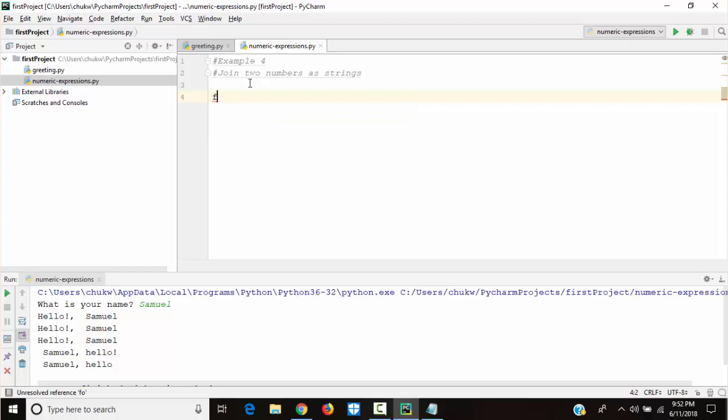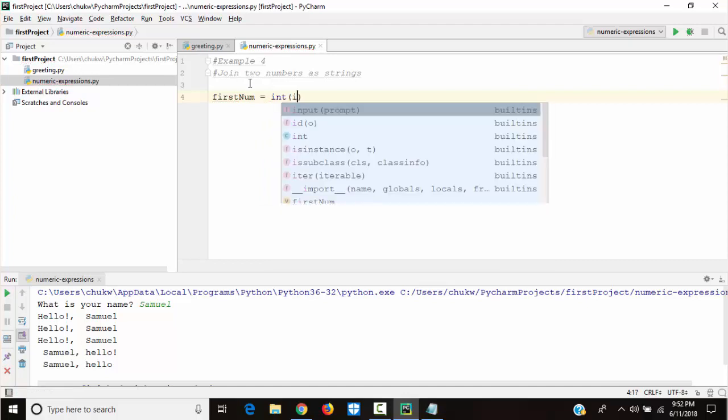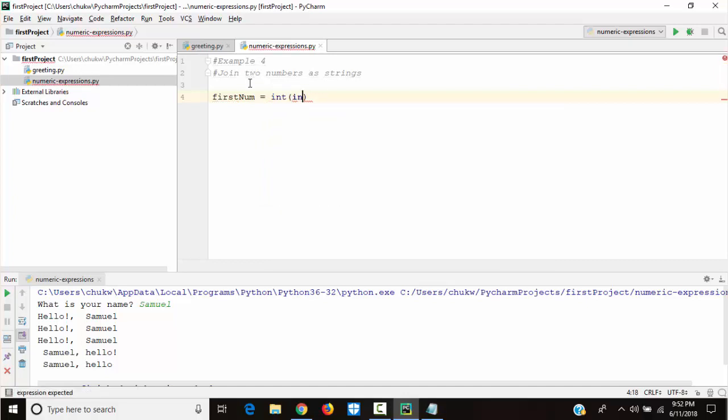First num, okay? Integer. Let's first of all get it as num. Input, or we can use float, it doesn't matter. Integer, input, enter first number.